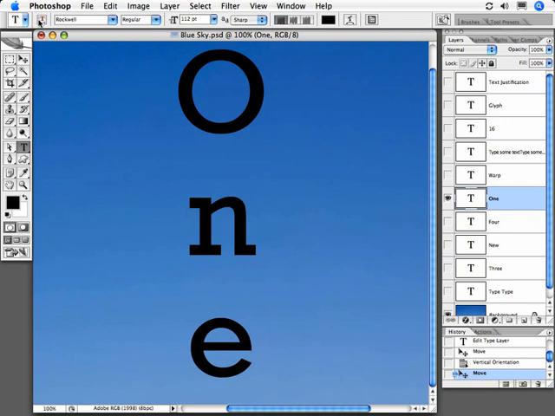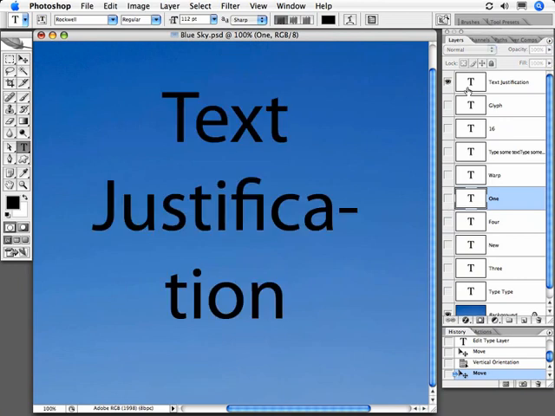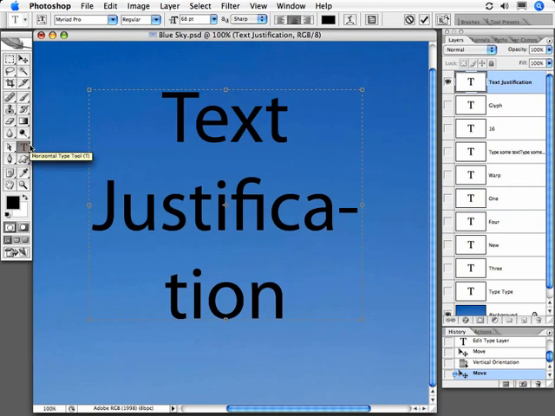We're getting closer. We're now on tip number 15, text justification. What does Mr. Brown know about this? I'm going to turn on my justification layer. You'll notice that this particular setting of text is constrained within a bounding box. I created this bounding box by clicking and dragging with the text tool, which then defined the space. Then I typed into the box. I would like to justify this text within this space with a bit of creative control.